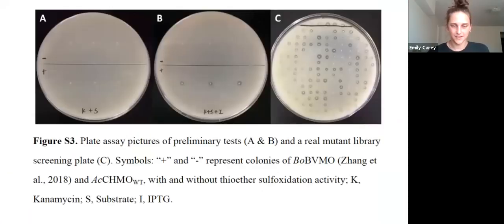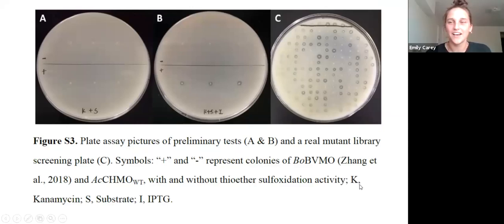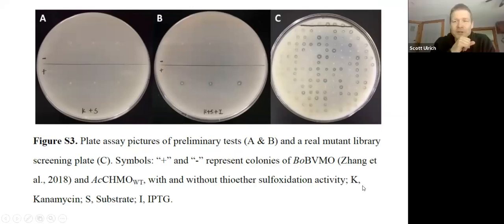So this was another part of the process that I found. I don't even think this relates to this paper now that I'm thinking of it, Scott, but I just saw this in a different presentation. What I was able to derive from this was that the plate assays were able to significantly improve screening of the mutant libraries. But does this come from this paper, Scott? It totally does. Okay, and I'm glad you're showing this.